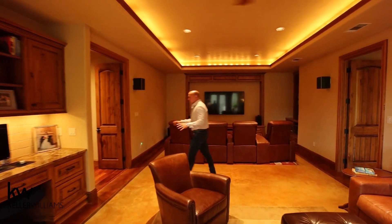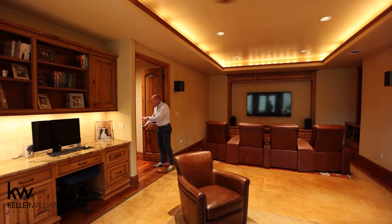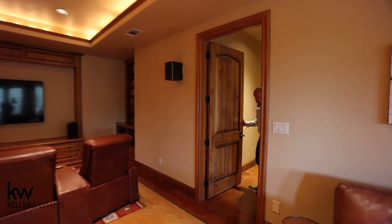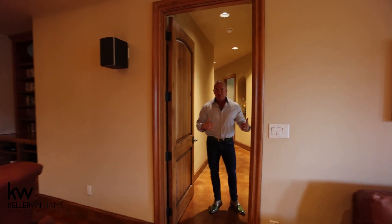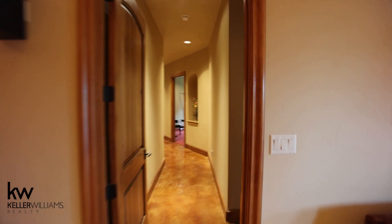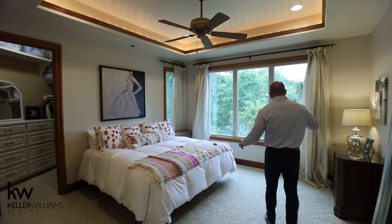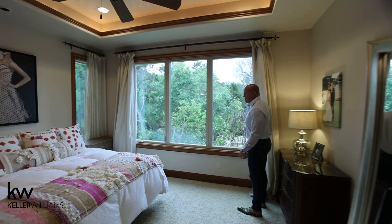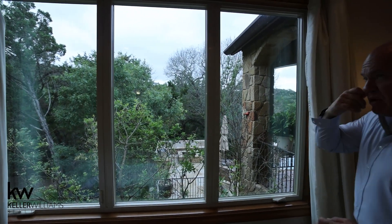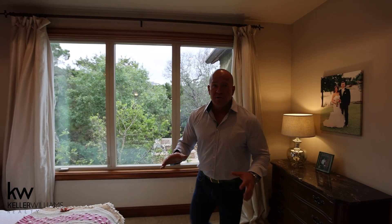I'd like to point out on the standpoint of noise: I have big double doors that can close off here to keep us separate from the front living room and kitchen, so noise isn't a factor. I have another door here that can close off. So for the secondary bedrooms down this hallway, if someone's out here watching TV, that noise has to go through walls and multiple doors to make it into the bedroom. Bedroom number one — beautiful pop-up ceiling, and just look at what's out back. This is one of the most private settings of any of the houses I will have sold in Long Canyon. It's about 3,800 square feet. All the bedrooms have their own bathroom. Pop-up ceiling, beautiful views, incredibly private.